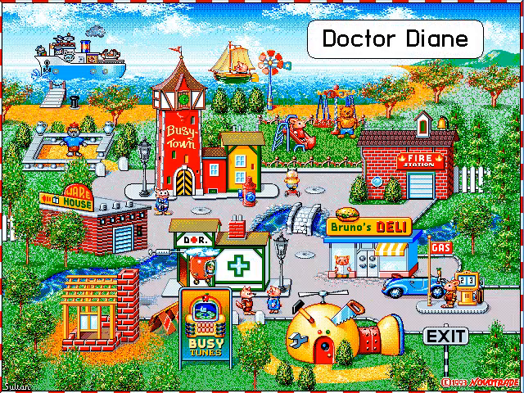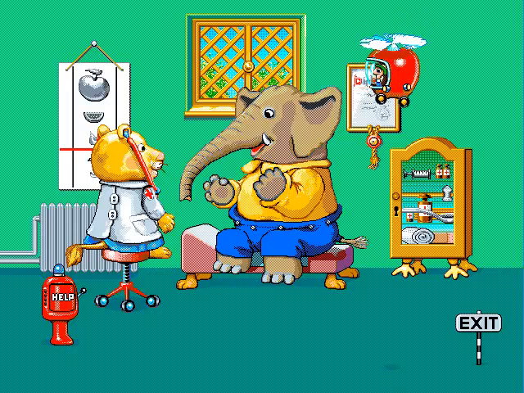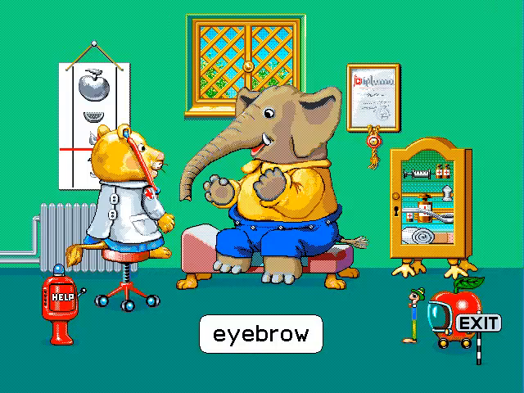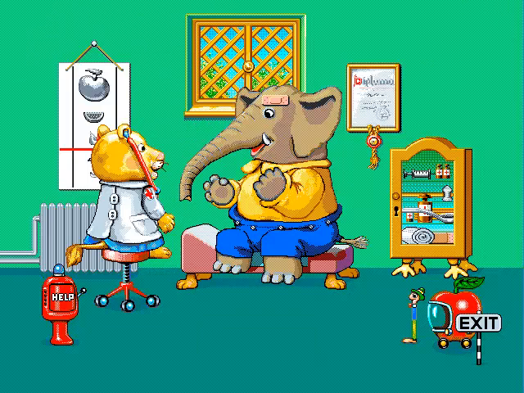Dr. Diane. Doctor, I got a problem. I fell off a swing and hit my bottom. I'm hurting everywhere, I don't know where to begin. My cheek hurts, my eye, my head is spinning. Put a bandage on it. What? Dr. Diane, I've got a problem with my eyebrow. I'll put a bandage on it. That will take care of your pain.